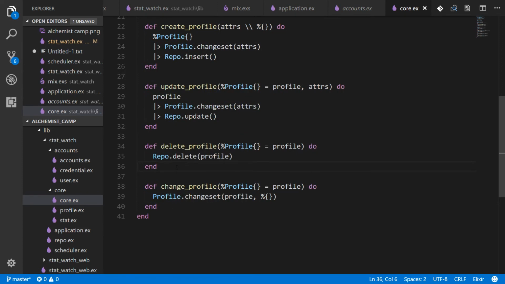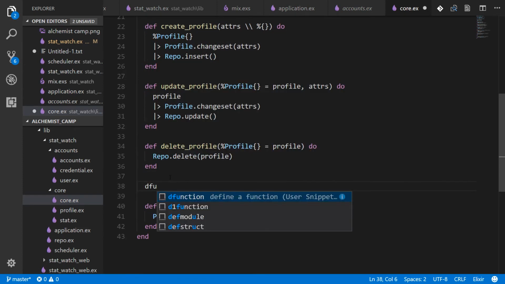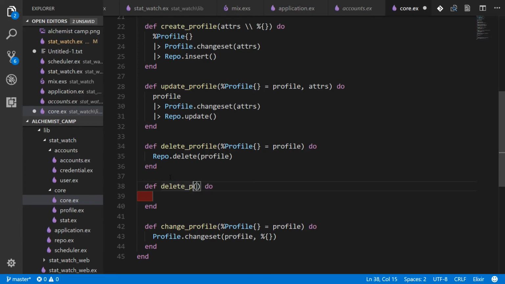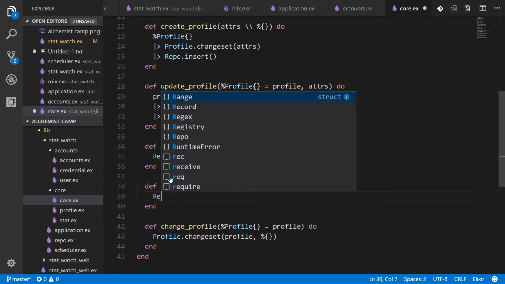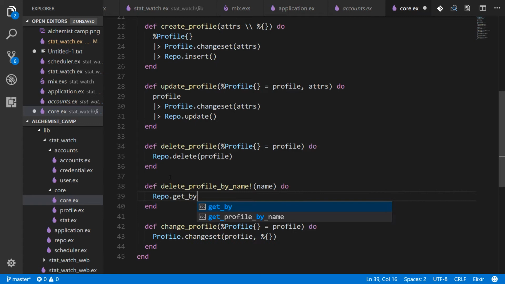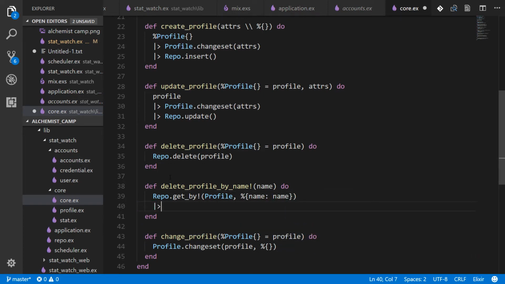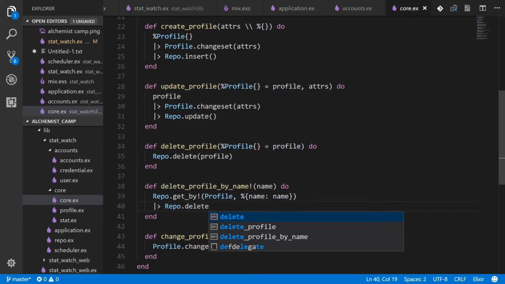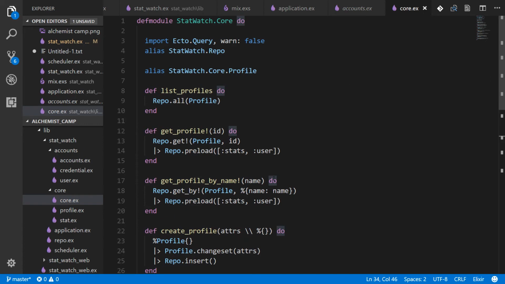Okay, and let's also add a delete by name. Repo.delete. Okay, so this is a starting point. This is what we'll use to interact with profiles externally.